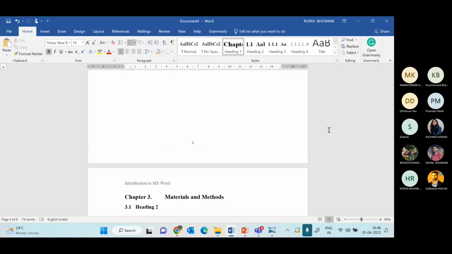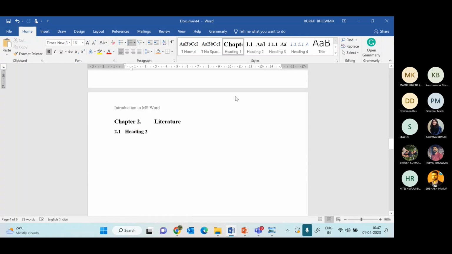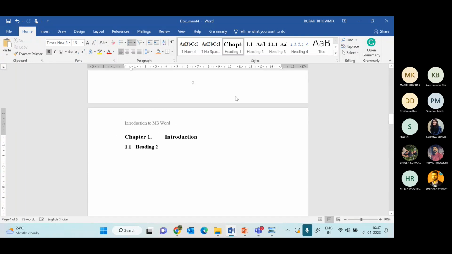Now let's say I want my header or footer based on my headings. In odd pages I want the first level headings as the header, and in even pages I want the second level headings as my header. That also can be done automatically. To do that, you have to create your document section wise. You have to give a section break for each chapter. We didn't give that here. So let's give a section break for each of them.